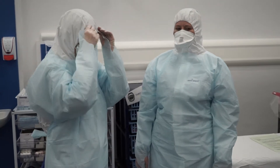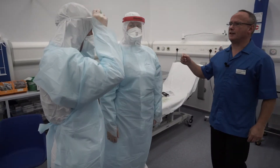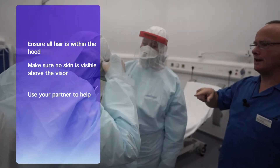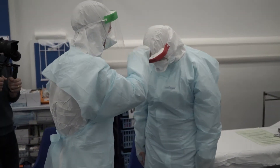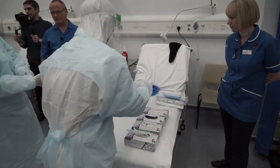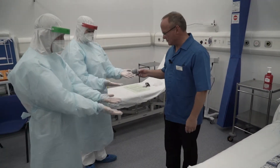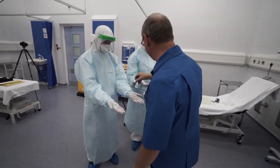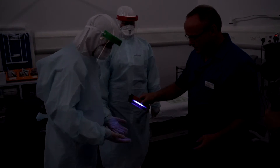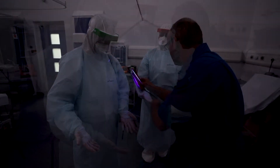Two more pieces of equipment to go. Firstly, the visor or the face shield. It's absolutely crucial that you have no skin showing — check one another for that. The last thing you need to do is put on another pair of gloves. The sleeves of the apron are actually trapped in the gloves to give you a seal. What you're going to do is deliberately contaminate yourselves now — contaminate the front of the suit and touch your visor as well. We've got contamination on the gloves and on the suit on both of you, which is good.